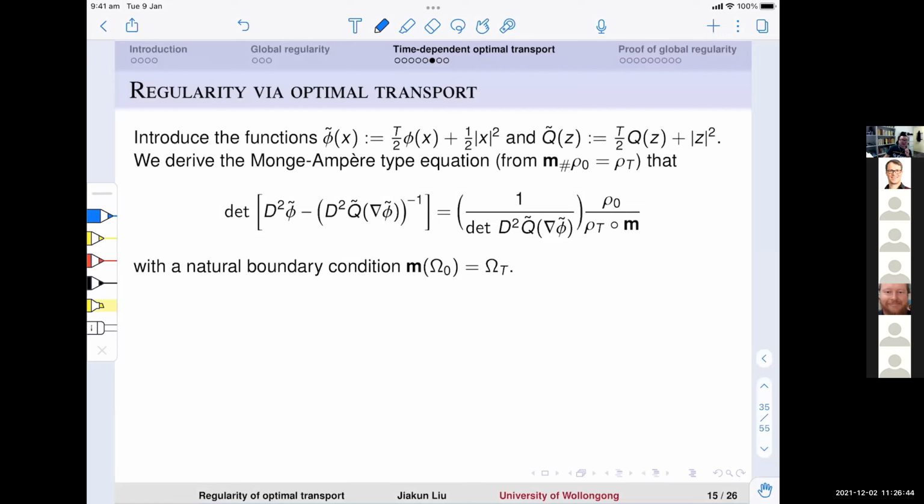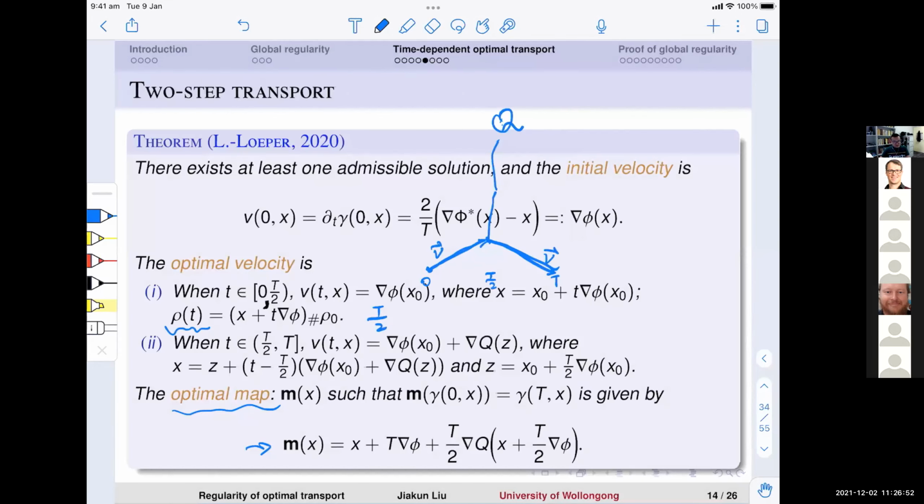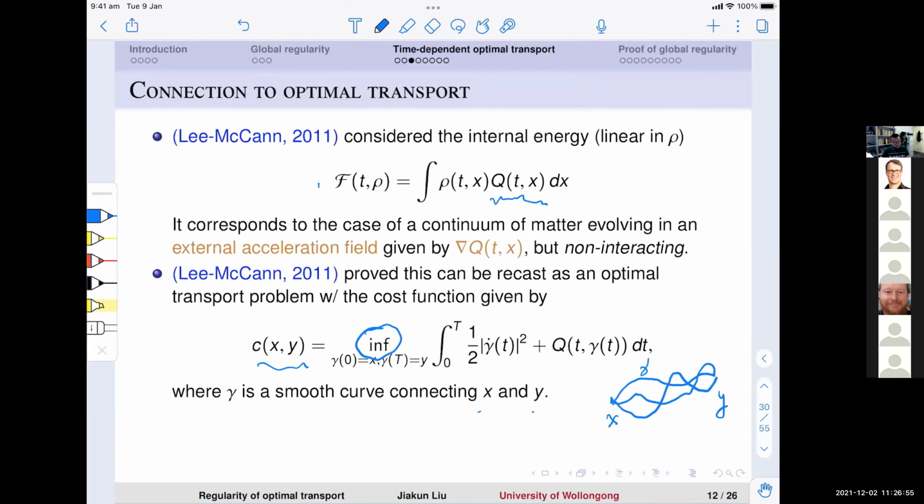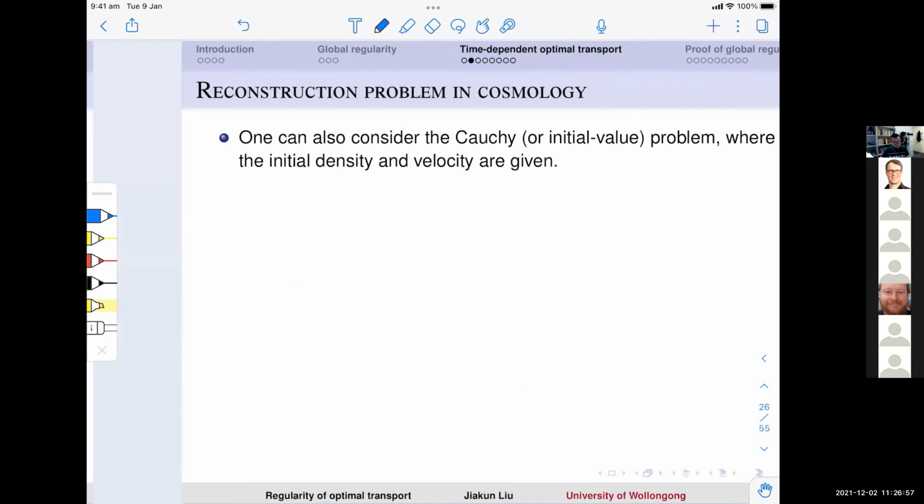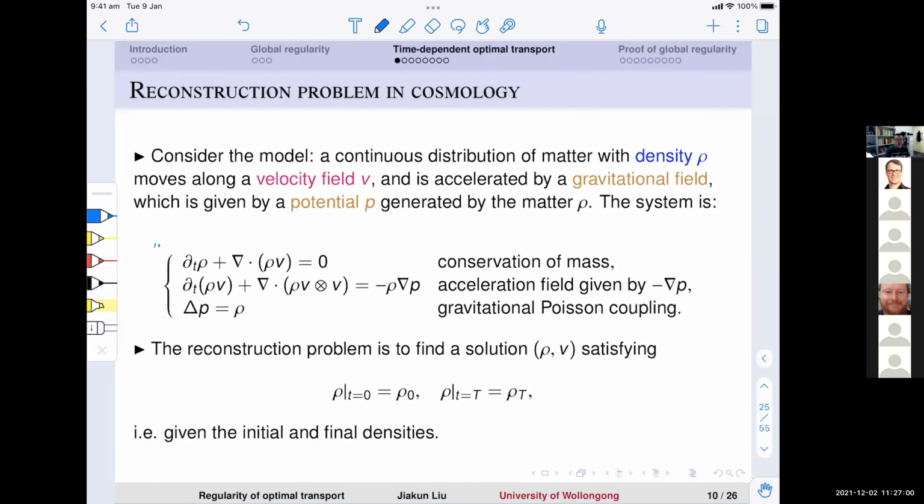So what's the reason why we are going to use the formulation of optimal transport? Because we try to study the regularity. If you go back to the PDE system, the regularity is actually not well understood. People can talk about a weak solution, but when you move to classical smooth regularity, very little is known. So that's the reason why we are thinking to study this PDE system in a different way, by using optimal transport.